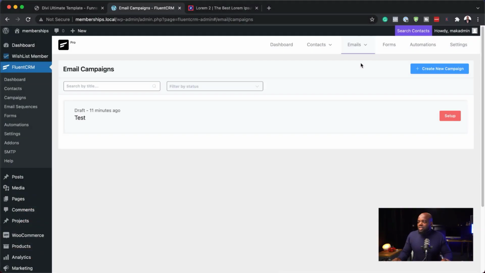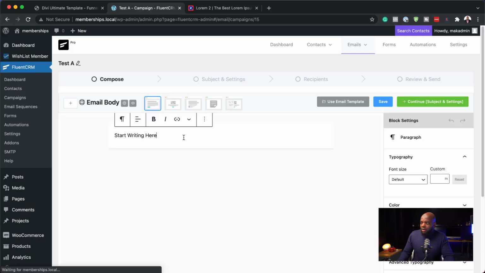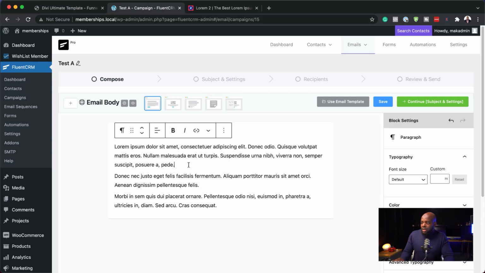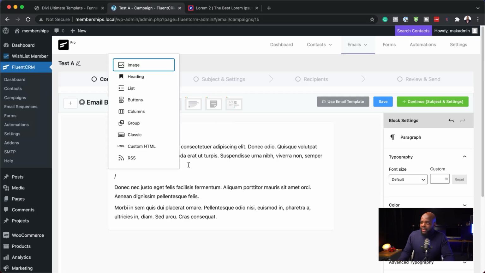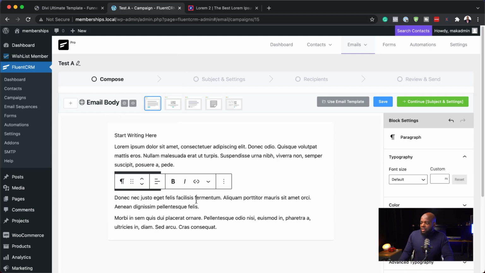So number 4 is to do with A/B testing in our emails. So I'm going to come over here to all campaigns and create a brand new campaign. So here I am going to say create campaign, and this is going to be test A. I'm going to hit continue. All right, so over here, we can just add our content, and also we can go in, let's say, for example, add a button in here. So let's call this test button. Okay, great. So I have my test button here. The next step now is to hit continue.